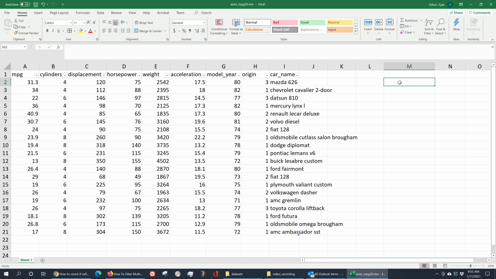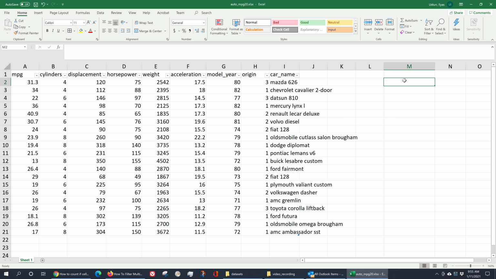How can we create frequency tables in Microsoft Excel? So we want to count categorical variables in Excel, right? For example, model year here or the origin, they are categorical, and we want to see how many values there are in each entry, in each type of the categorical variable. If you go with the origin here, we have 3 different values, 1, 2, and 3. So let's see how many cars are in each category.